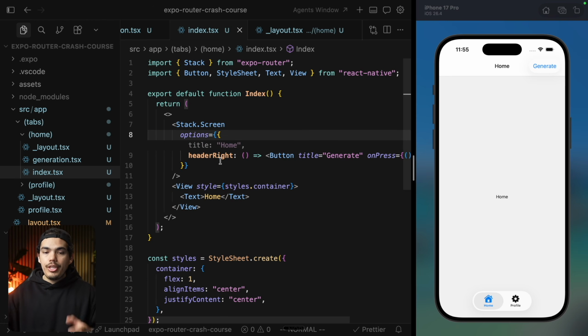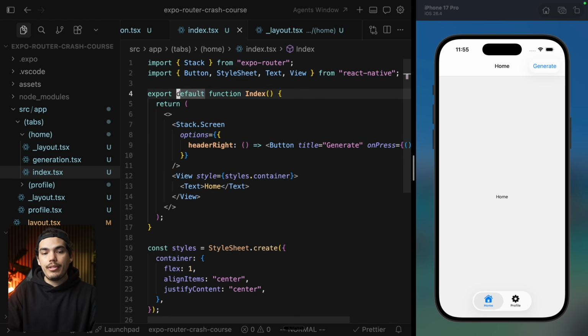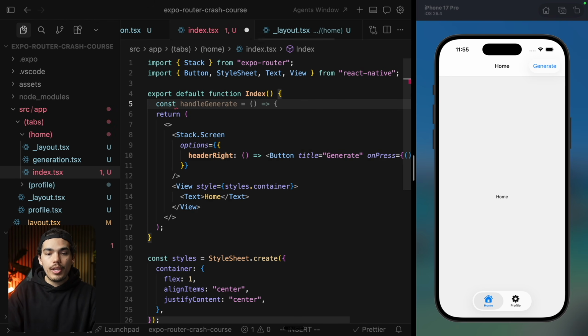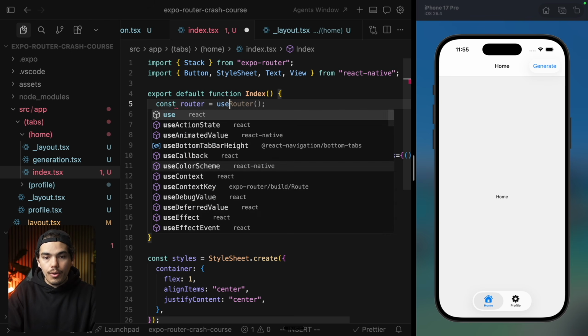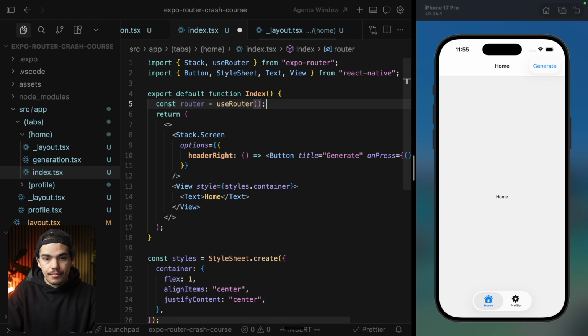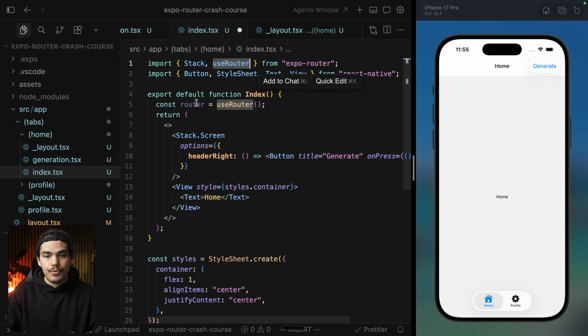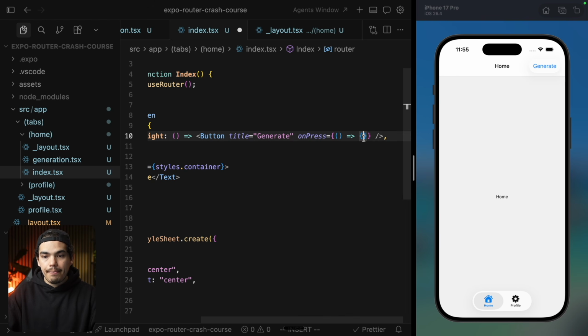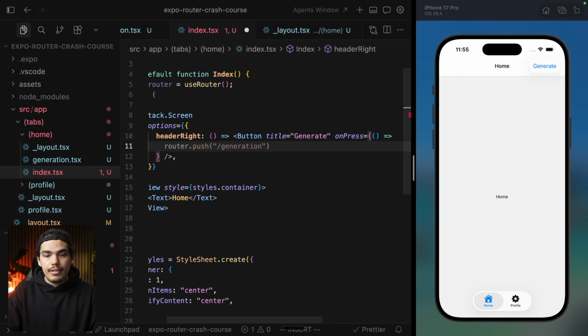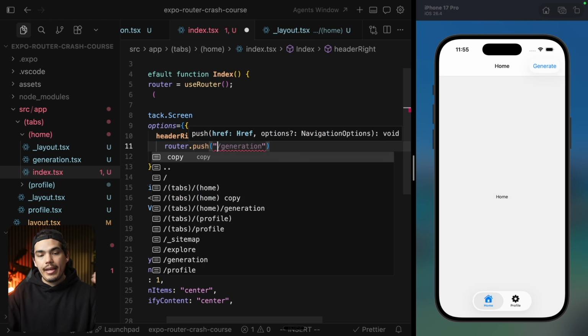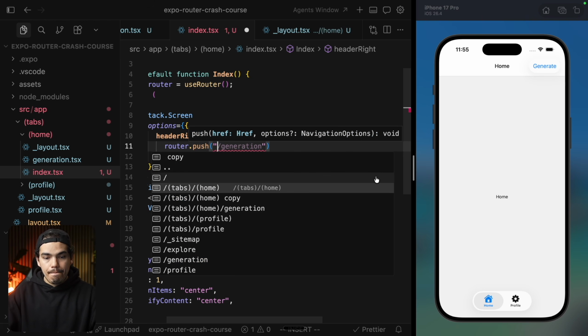Apart from using link, we already saw how to use link. We can navigate using a hook called useRouter that we can import from Expo Router. So let's grab this bad boy here, and in this function I'm gonna say router.push, and again we have type safety. And if you pay close attention, we have the generation.